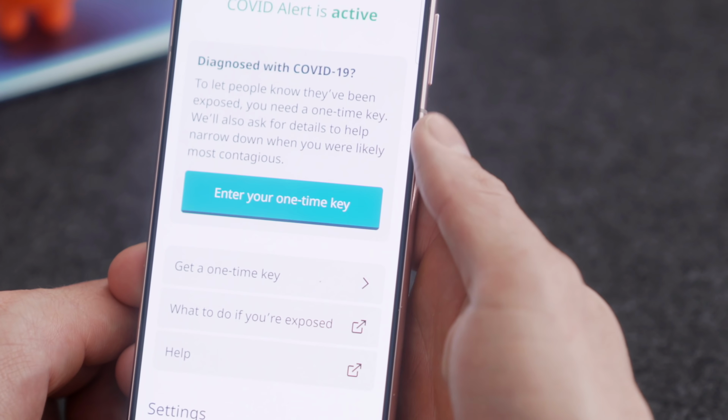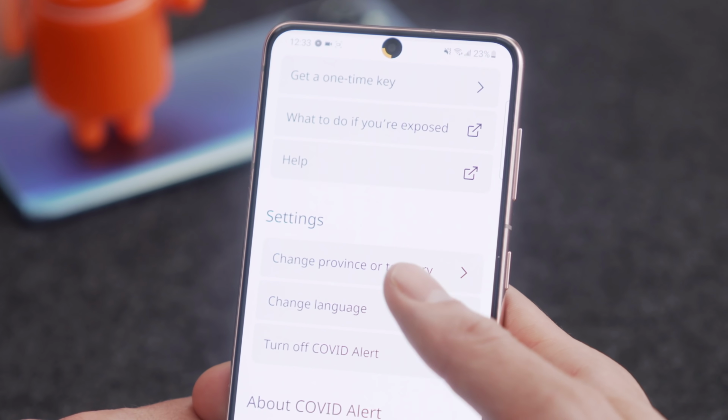The next app, this is kind of a COVID alert app, and I know this is area-based, so I'm sure wherever you live, they have something similar. But here in Canada, we just have this simple app. It's called COVID Alert. It kind of works if you're in proximity of someone that has, say, contracted COVID, they're positive, it will give you an alert that someone in your general vicinity, say you've gone to the grocery store, the supermarket, if someone nearby has tested positive, you'll then get an alert. So it kind of gives you a bit more peace of mind, and just for your own safety in case you have to get tested.